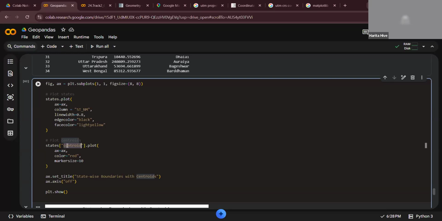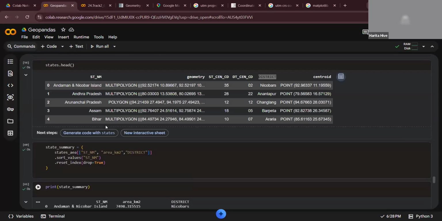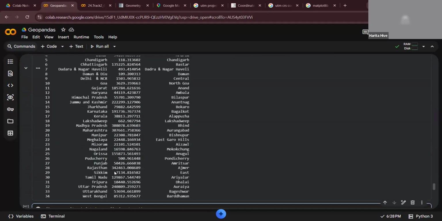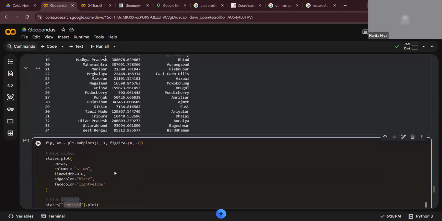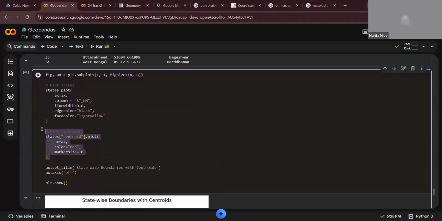I want you to fetch the centroid column for the geometry and then plot that geometry. So I need to plot this centroid column geometry, like this point, on top of that. You can see that from a single layer, I have plotted 2 different data sets as 2 different layers. Every time you use the dot plot function, it will create a separate layer.